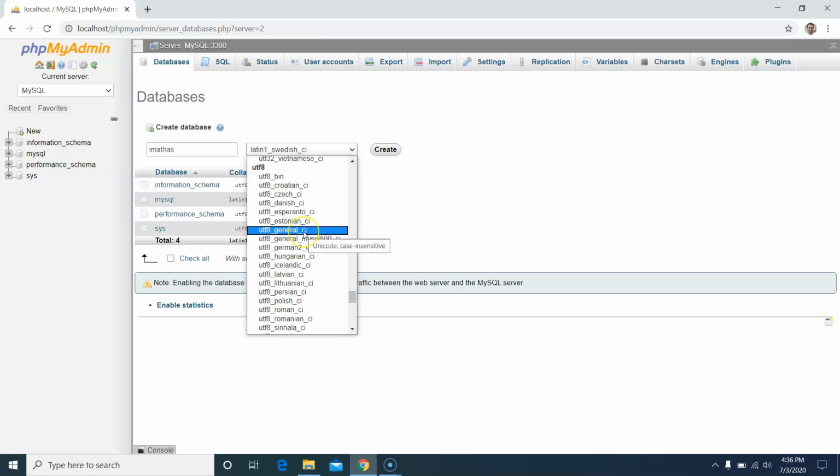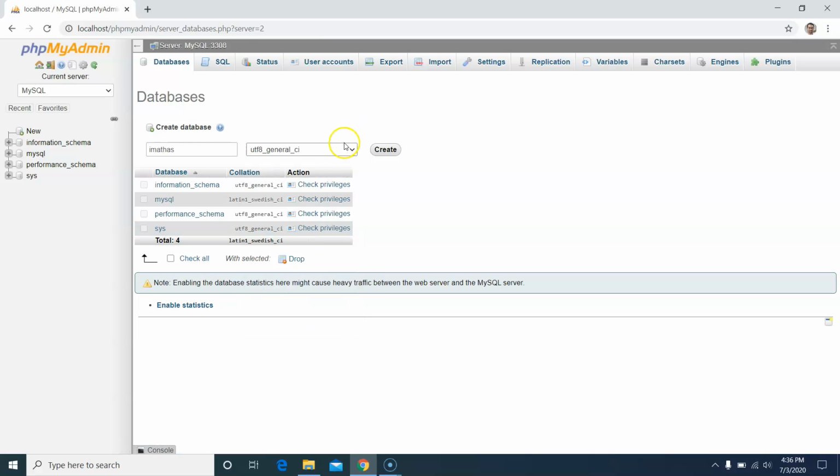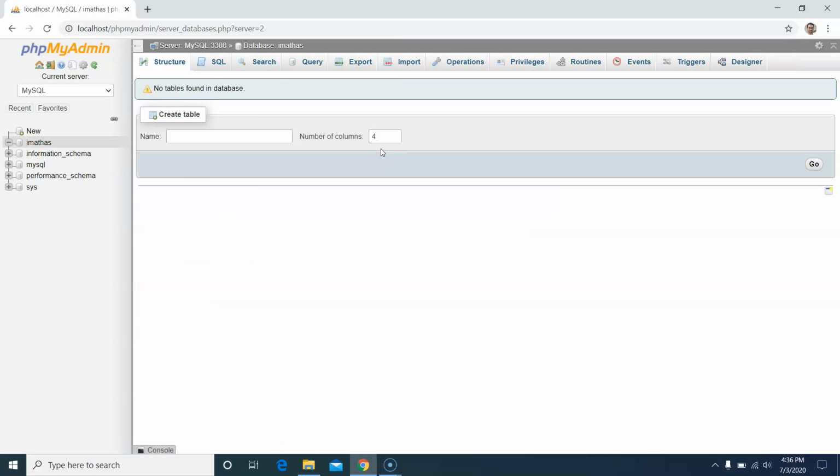Let's just go with UTF-8 General CI. I think that there's a better one nowadays, but this one will work fine. So let's just go with it. And let's go ahead and create that database. So we don't actually need anything else there. We just need the database.